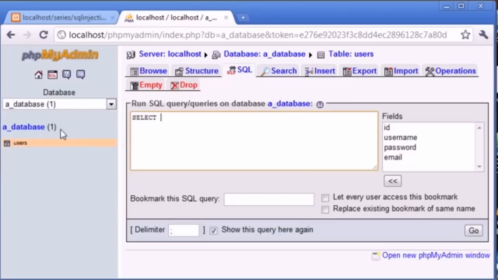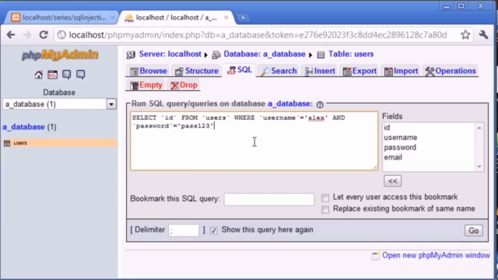We start with select ID from users where username, making sure that's in apostrophes, username equals Alex, and password equals pass123, for example.